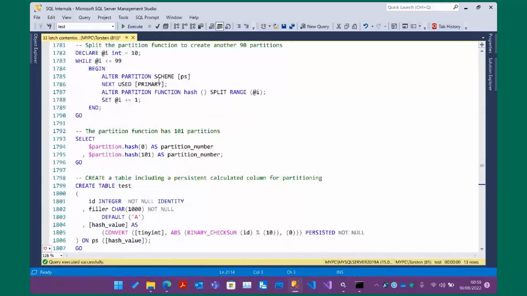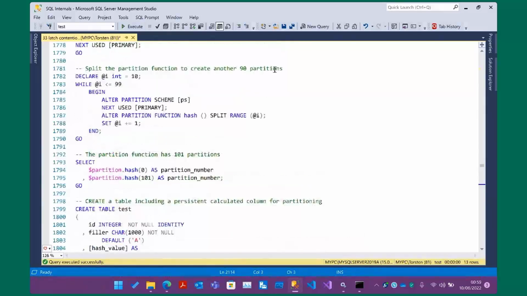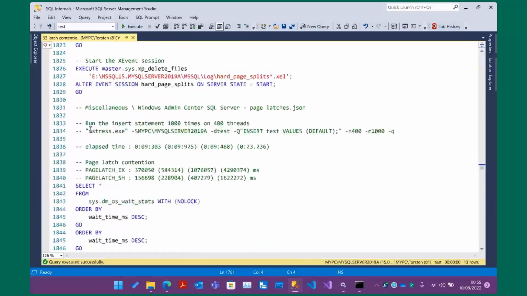Anyway, what I did is here, you can see it. I was adding 90 additional partitions, so in the end we ended up with 100 partitions plus 1. I do not want to mention the 0 partition anymore. So 100 partitions, and I did the same test, and you can see the time is always the same.